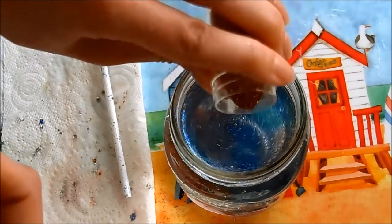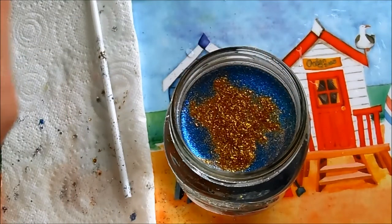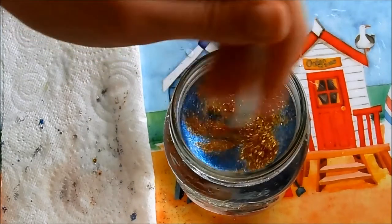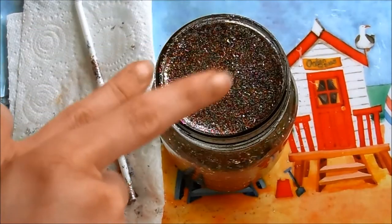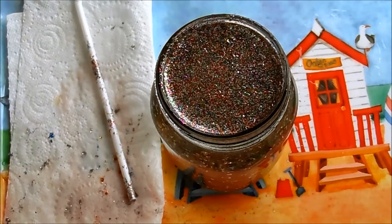Calming, relaxing, chilling out. Put a bit of gold in. So I'm going to just keep adding bits of glitter and giving it a little stir with my straw and seeing what effect it brings. Once you've done that, the top of your jar will look a little something like this, quite full of glitter.